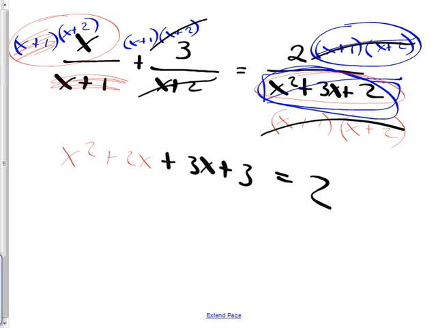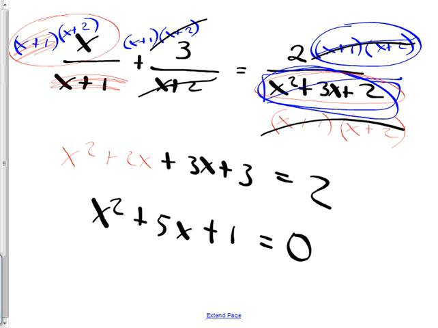All right. Now it's x squared plus 5x plus 3. Why can I not solve my quadratic right now? Because you have to make it equal to 0. So then that 2, I subtract 2 from both sides. 3 minus the 2 makes 1. So now I can solve it. And now if it would factor, that would be awesome. But can you tell it's not going to factor, right?